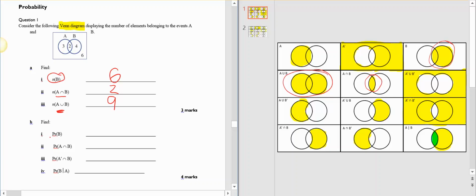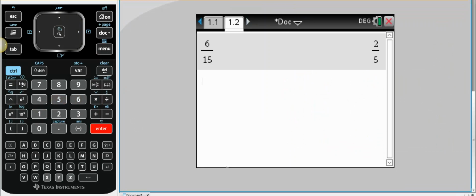The next one is asking us for a probability. And we know that a probability is going to display as a fraction rather than just a simple number like in these ones here. So what's the probability of 1 being in B? Well, we know that there's going to be 6 in B, but how many are there in total? There's 15 in total. So out of all the elements, there's 15. So we have to say this is 6 over 15. And of course, we can actually simplify that fraction to 2 over 5. If you need help with simplifying, simply put it in your calculator. 6 divided by 15 will give us 2 over 5.